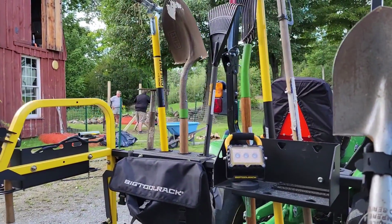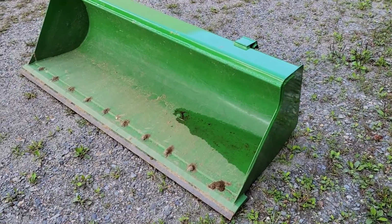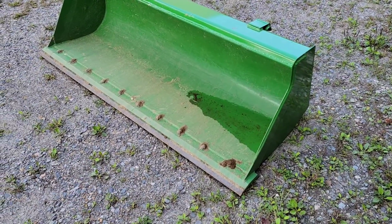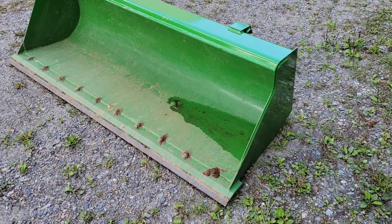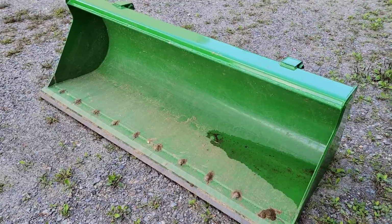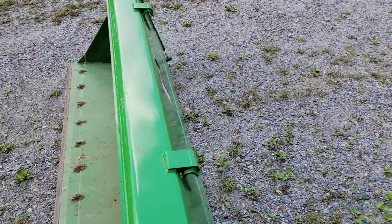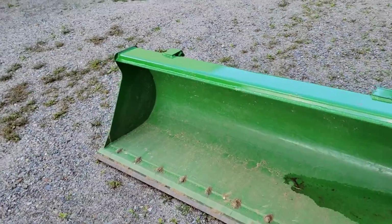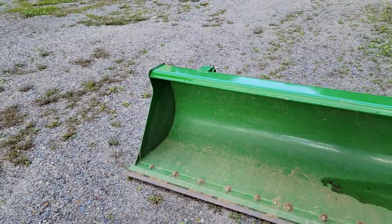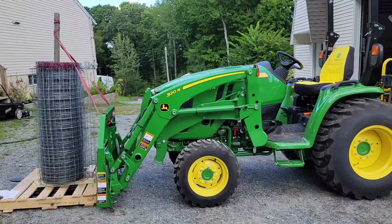Jay's got the chainsaw for the fence posts over there. Here's the bucket we got. We did get that extra heavy-duty hard edge, or something like that it's called. I don't love the bolts because the dirt gets stuck on them all the time, but Jay said this was a must-have. The dealer seemed like it could have gone either way, but we've already used this a lot to move a lot of compost and mulch and gravel and a bunch of things for some of the projects we've been working on.